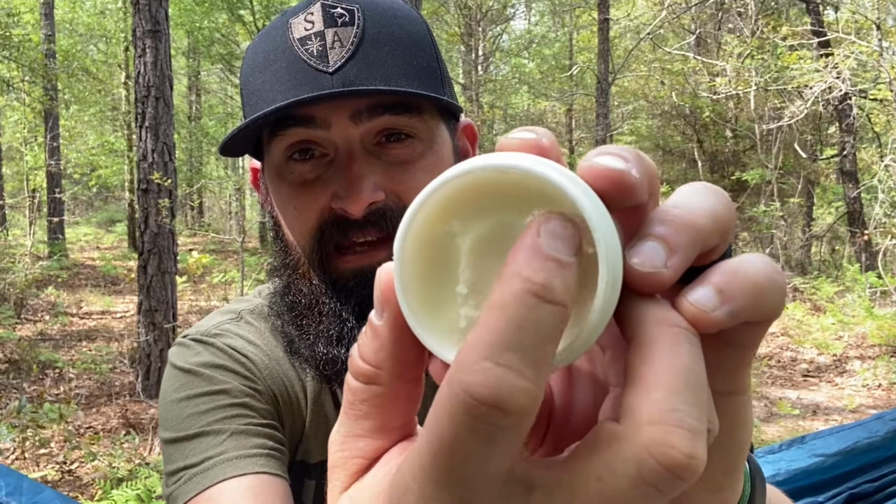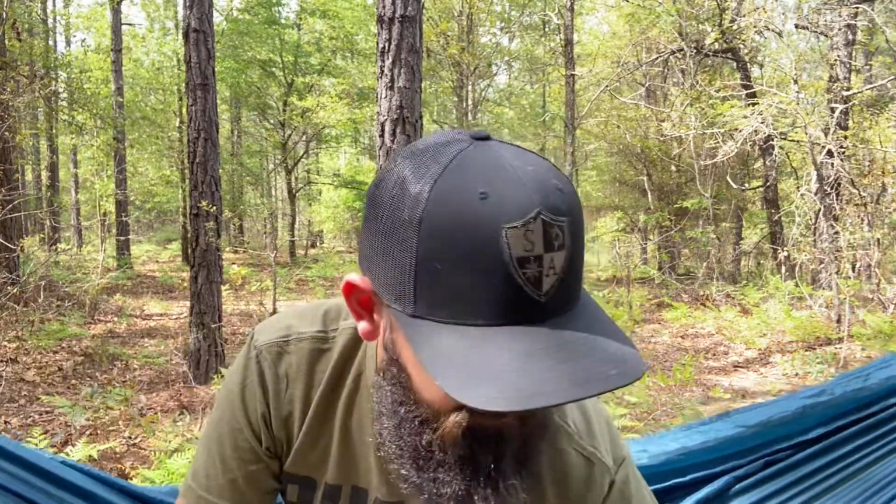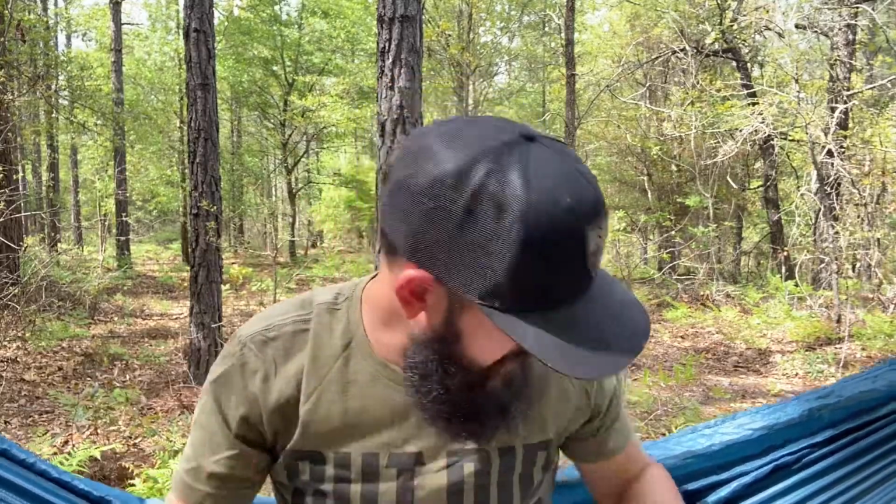Now, our butter is white. It is thick. Look at this. And it is just so amazing. I can't tell you, I love a thick butter. And just on my finger, it's starting to break down. I'm not going to do a whole lot of it on my finger, but it just breaks down. Oh, it smells so good. It is a perfect, perfect blend. The butter leaves a little bit of a residue on your hands. Not a whole lot, but it does leave a little bit.